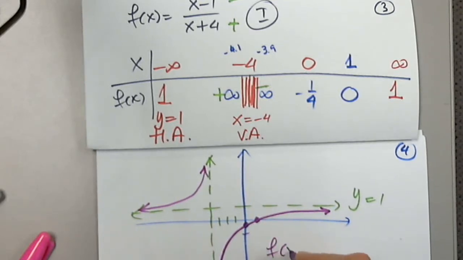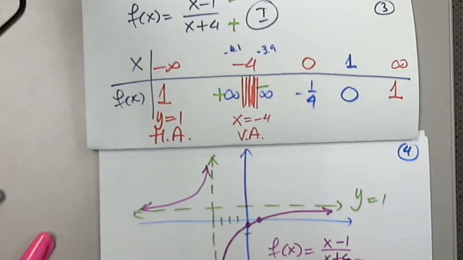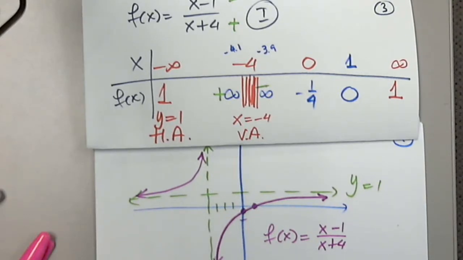This is the graph of x minus 1 over x plus 4, which is a rational function of type 1. With the graphing calculator, you have to be very careful because you need parentheses around the numerator and parentheses around the denominator, mandatory. So in parentheses, I have x minus 1 and divide by x plus 4. The calculator is not as smart as you are. It will not present the asymptote, so another function needs to be graphed.